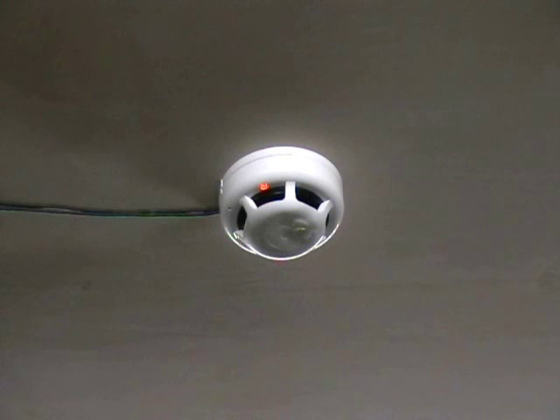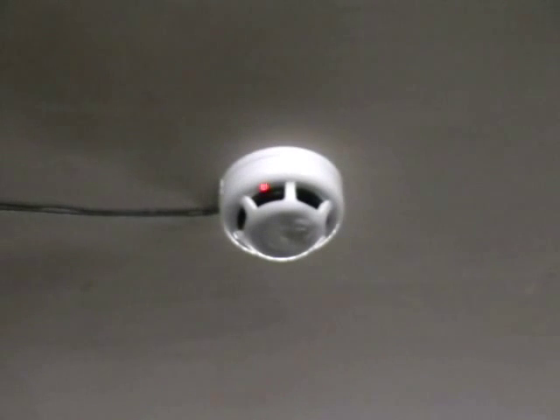Now the system has been set off. The red LED on it has lit up. Now I am going to turn the light off so you can see the LEDs better in a few seconds. Now I am going to turn the DC power supply off. And now since both LEDs and the sounder have stopped, I can turn it back on.